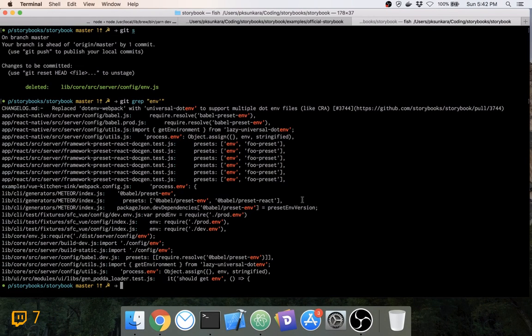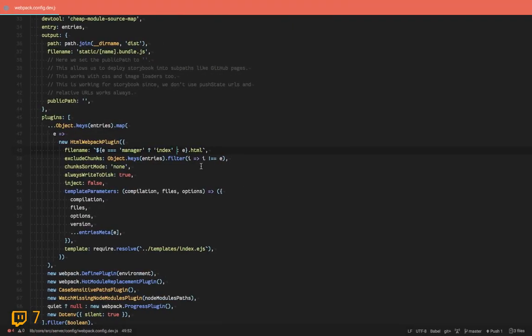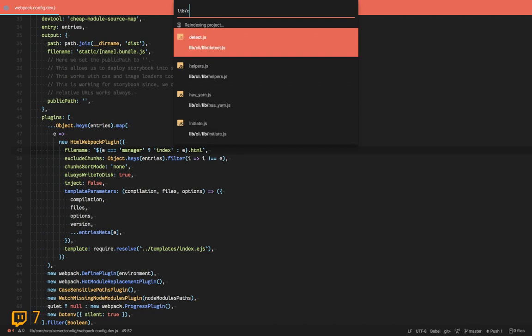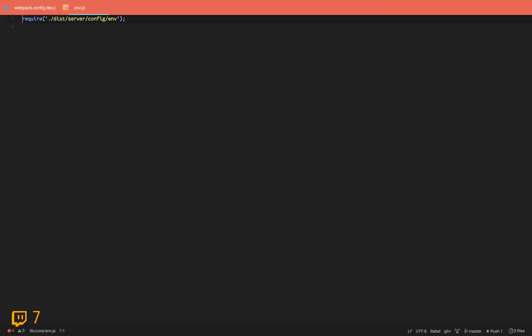So that's sort of a public API, and I have no idea who would be using such a thing or why. Can we check out why that env file is there?